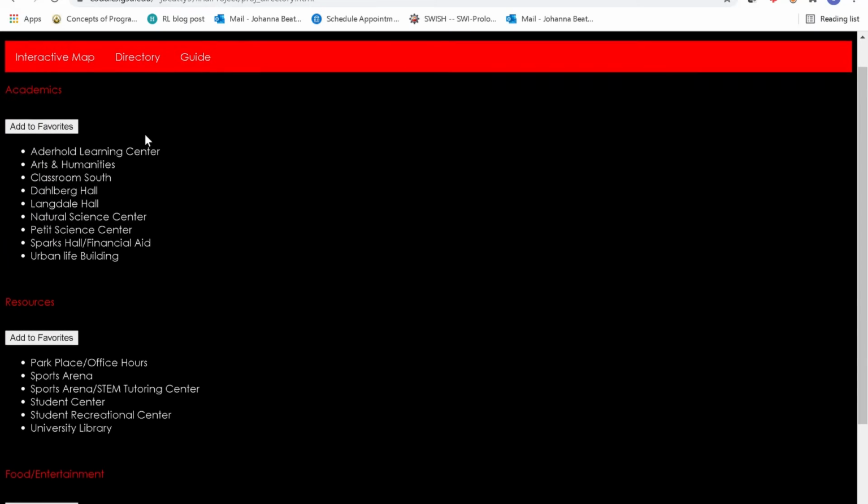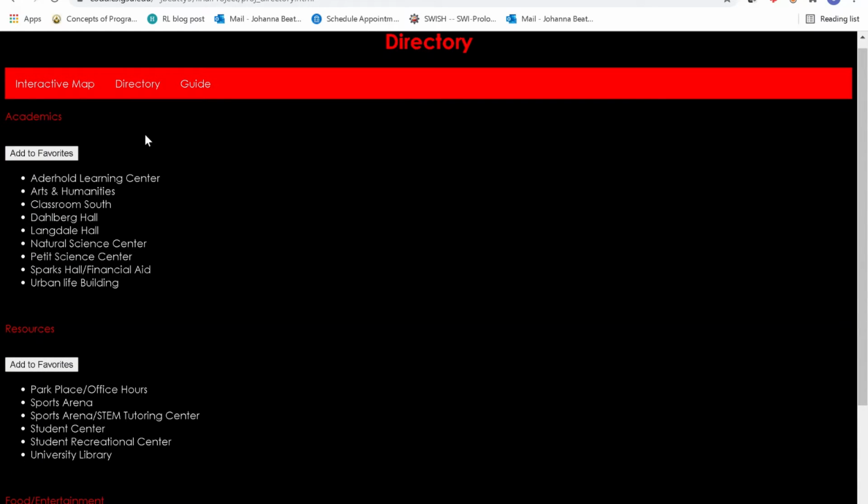This directory, I really wanted it to also be a favorites page. However, I couldn't get the JavaScript code to work that well, so I did include the JavaScript function to kind of append or move items in a list.